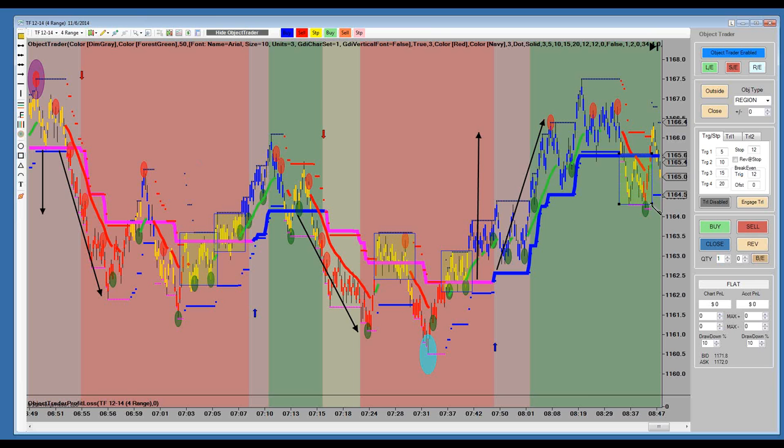So you can think of it this way: when you have a consolidative patch or region, if you will, it represents indecision. In other words, the buying pressure from the buy programs and the buyers in the market and the selling pressure from the sellers in the market are more or less equal, and nobody is in control, so the market goes sideways.